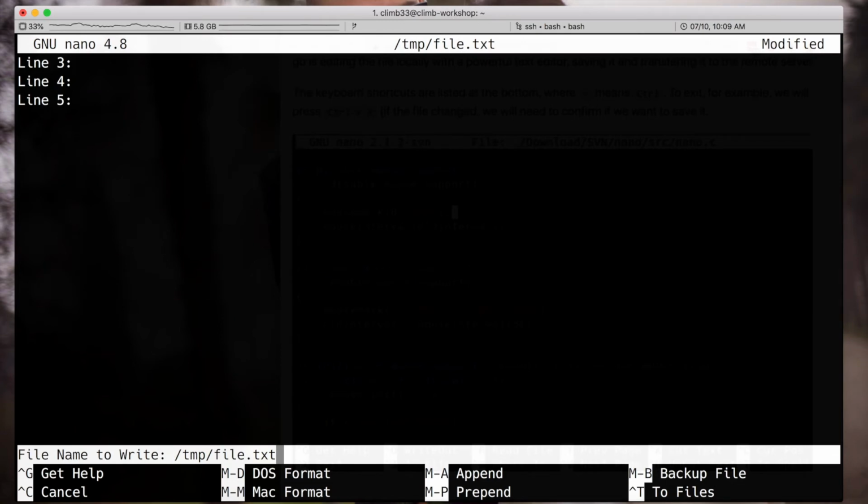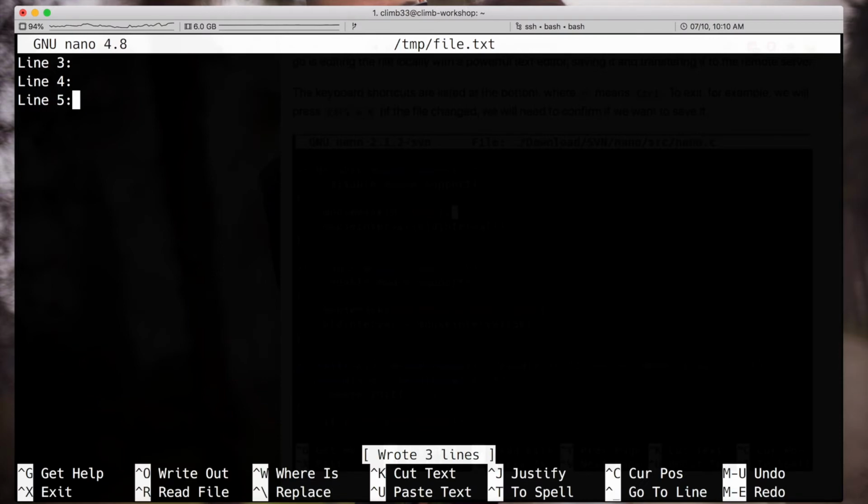Nano asks if we want to confirm the file name we suggested at the beginning, or if we want to change it. Basically, this is a save as option, or with Control C, we can cancel the operation. As you can see, the options at the bottom changed accordingly. So it's a context-aware bar. If I hit enter, the file will be saved.